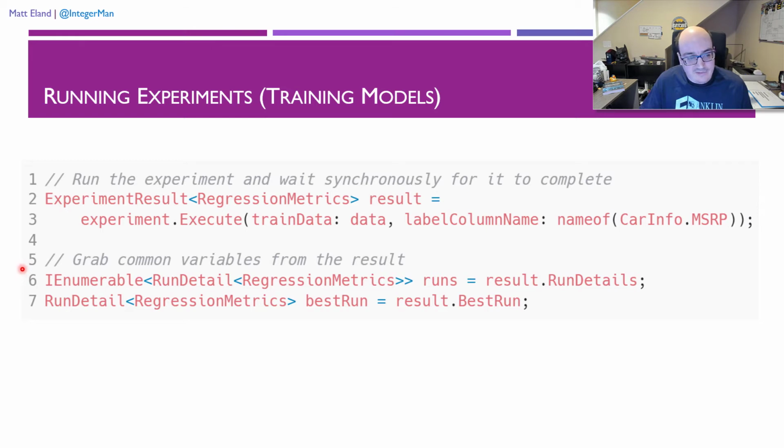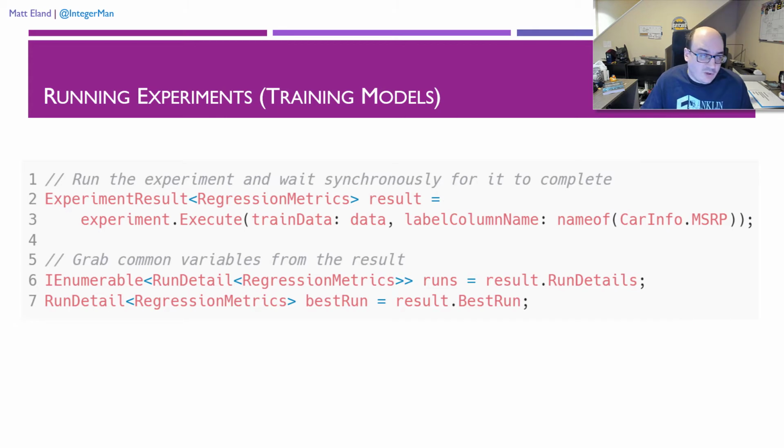When we have our completed result, we can take a look at the details, and that's going to give us information on all the models that were evaluated. That's usually too much information for me, so I tend to ignore that one. But I look at the best run, and that gives me details on the specific run that was the best performing one. This is my best performing model. If it might have evaluated 12 models and one of them performed better than all the others, that's the one I want to go with. I want to go with the optimal one.